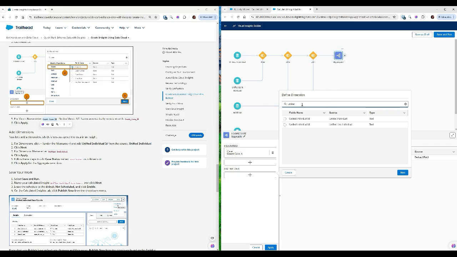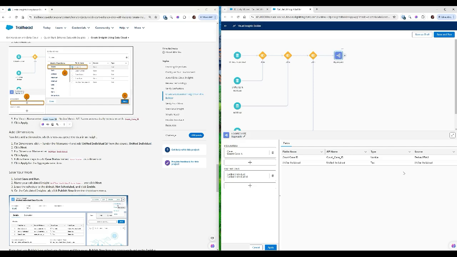So let's carefully choose the right one. This is the link one. This is the unified individual one. This is the one we want. And next. And to name it, we will name it unified individual. And apply.